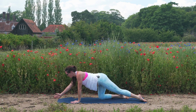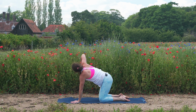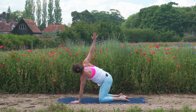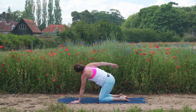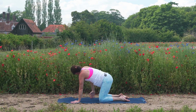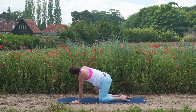And exhale, lower. Draw the hand and knee in towards each other and start to peel the right elbow up towards the sky. Release the fingers all the way towards the light above you. Good. And then draw the hand forwards. We're sweeping forward in that 360 degree clock face motion. Imagine your arm is a straight minute hand. You're sweeping the mat on the way down. Getting mobility and flexibility into your shoulder joint.